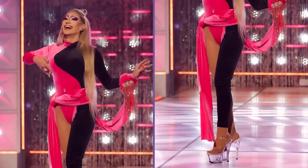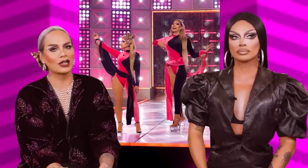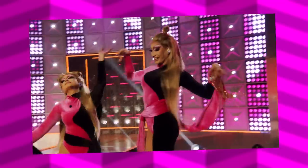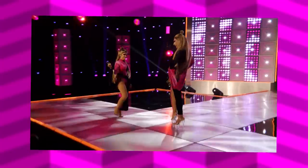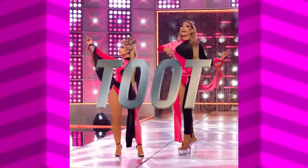Again, clean makeover. I think they look great. Not totally groundbreaking. And sometimes there's just not enough room or time to do anything that's crazy spectacular on these makeover challenges. So like you said, clean, makeup looks great, hair's fine, outfit's cute, yin and yang, love it all. And Mrs. Mahoney looks like she's feeling herself. I love Mrs. Mahoney. She's gorgeous. It's a toot for me.